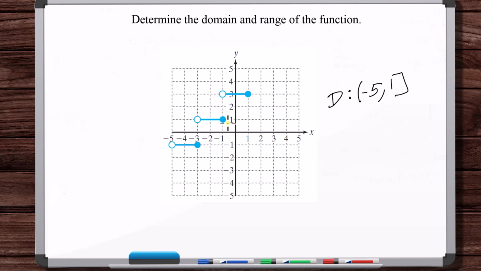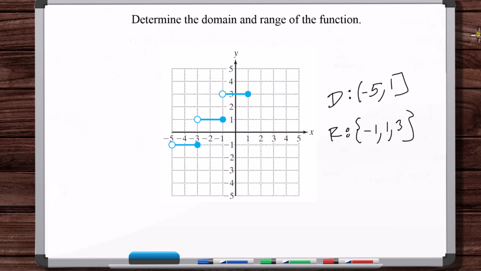Okay, now the range is tricky, because it's tempting to say, okay, you can get anything from minus 1 to 3. But no, the range is the set of minus 1, 1, or 3. It's going to be one of those 3 numbers. And you don't put duplicates, even though there's a lot of different x values where you can get minus 1. You don't put duplicates. The only thing you're going to get, no matter what you input, you can input anything from minus 5 to 1, not including minus 5, you're going to get one of these 3 numbers, no matter what.